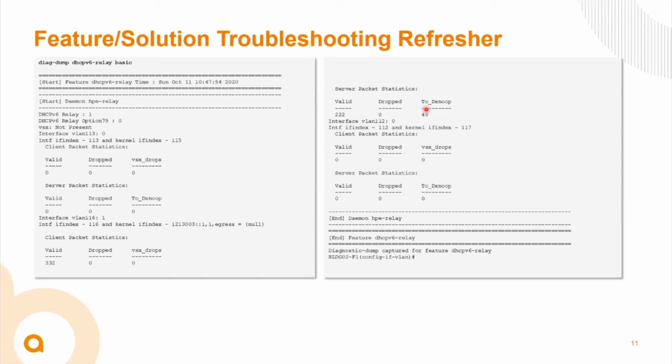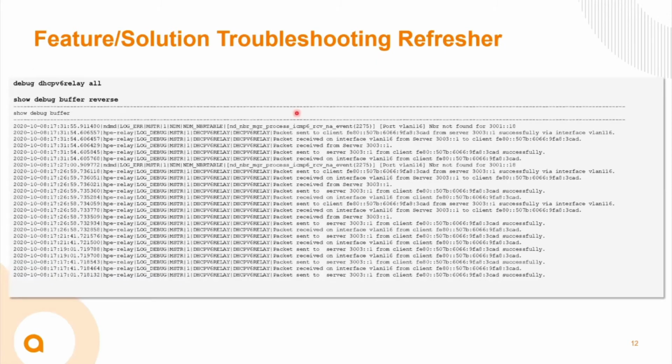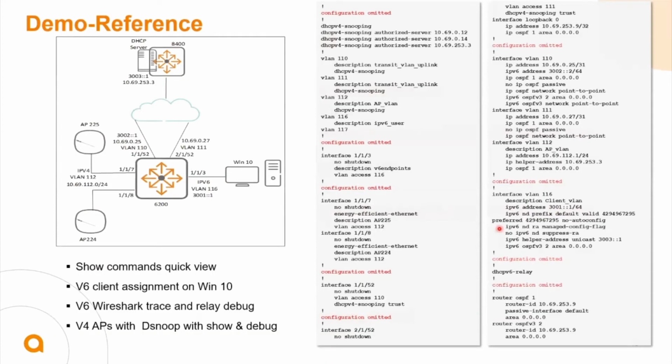So you can do some dedicated Snoop commands if you want to see some of the Snoop statistics; this just shows it in the relay dump. So you can see it elsewhere if you weren't going to do a relay dump. Okay, and there's the classic debug. You can do both a V6 debug and a V4 debug, where you can see effectively the packet walk and what's happening in terms of a client and a server, and I'll show you that in the demo as well. I've got a demo set up, and this slide you can use as a bit of a reference.